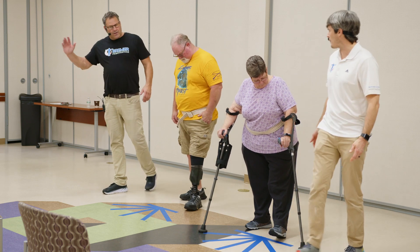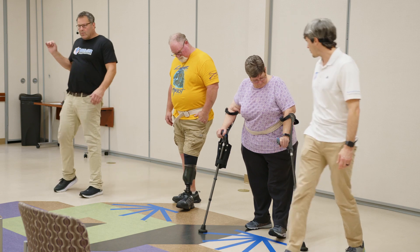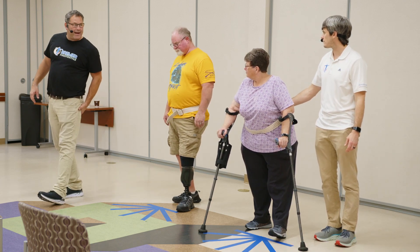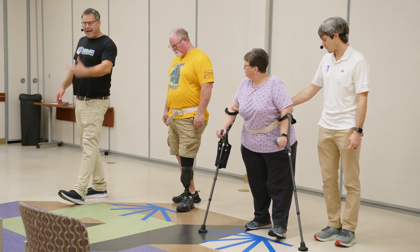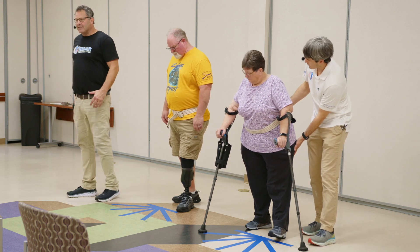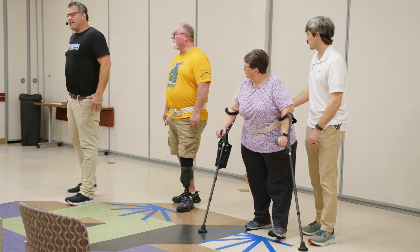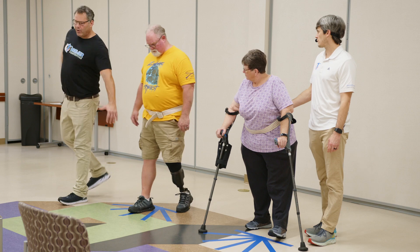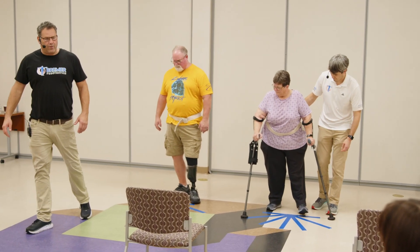That's why they're called pull-throughs — you come back to the toe and then pull through. When we did the heel strikes, we're using those extensors, pulling back here. The heel is already on the ground, but imagine you've already struck it there and you're just going to pull yourself through. But here's the catch: you're not supposed to push off on your sound leg. You're going to literally pull yourself onto the prosthesis and come forward.